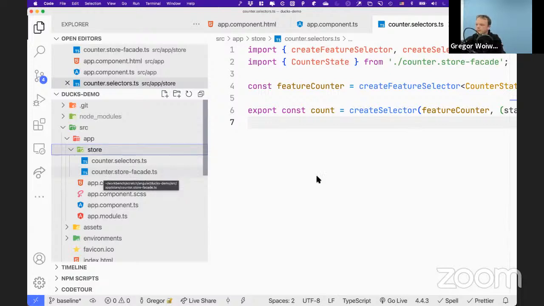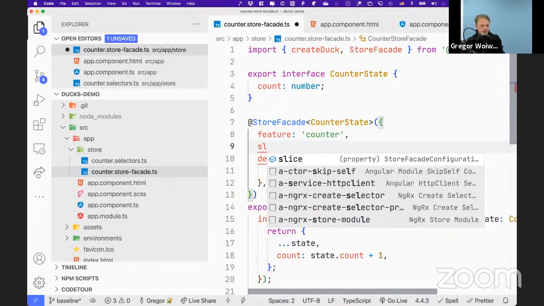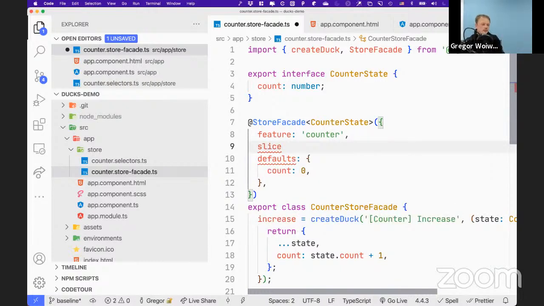Then there's another question. Will we have store, actions, reducers per feature? I do not really understand this question. But maybe I can just try to answer it the way I understand it. So the counter store facade by default provides you the possibility to just add the state by a feature name. Correct. You also have the possibility to nest the structure a little bit more by using the slice property.